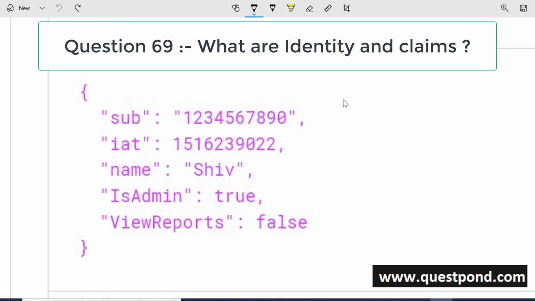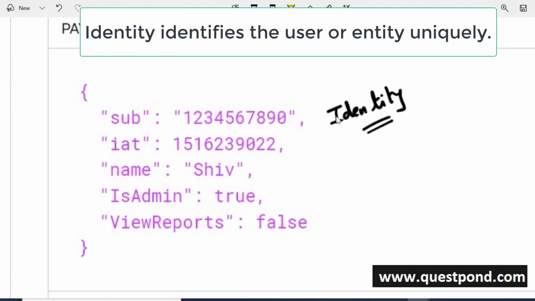Now before we proceed, I think one vocabulary I should clarify, specifically for people who are coming from vernacular medium or people whose English is a second language. And the vocabulary is identity. Whenever you hear this word identity, it means the identification of a person or identification of a thing.